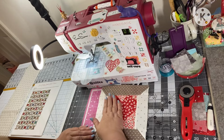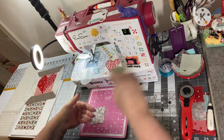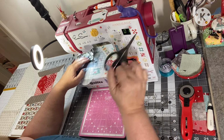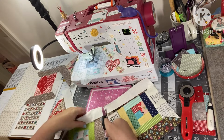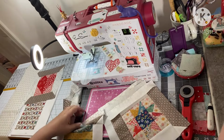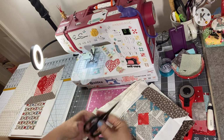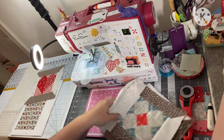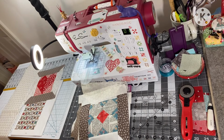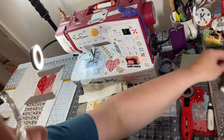And then our last block. Let's get these pulled off. This is my block on the side I'm working on, the So Scrappy Crossroads from Lori's So Scrappiness and Happiness book. I use that as leaders and enders. Iron might have got cold. Nope. Four patch done for my quilt on the side. And press all the sashings.